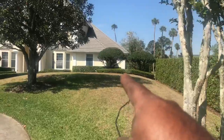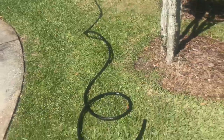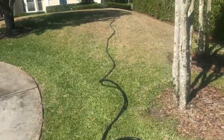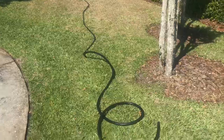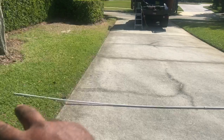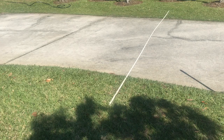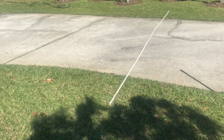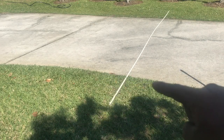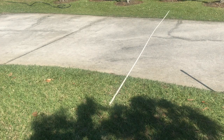We're going all the way back behind that little tree. I got this flex pipe — the black flex pipe, it's not a water hose, but I'm gonna turn this flex pipe into a water hose and then water jet underneath the driveway. I put the pipe across to see exactly where I want to go across the driveway, and I'm gonna dig a hole on this side and then over there on that side.